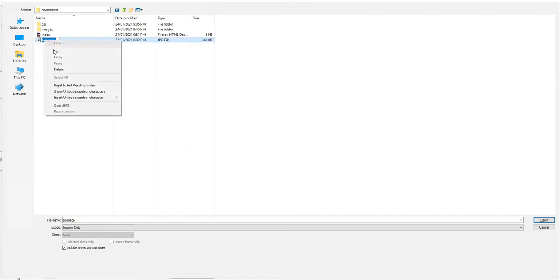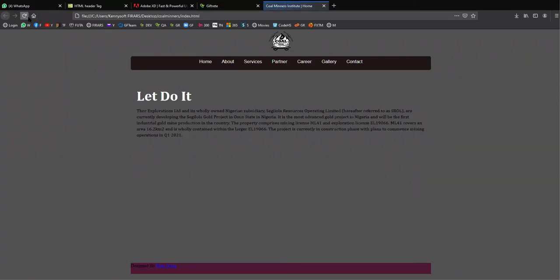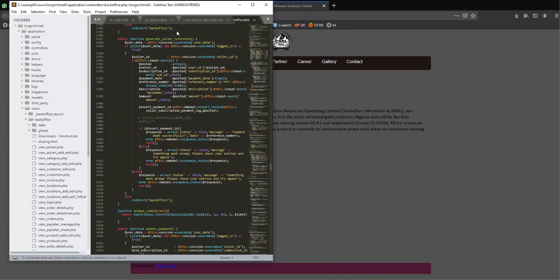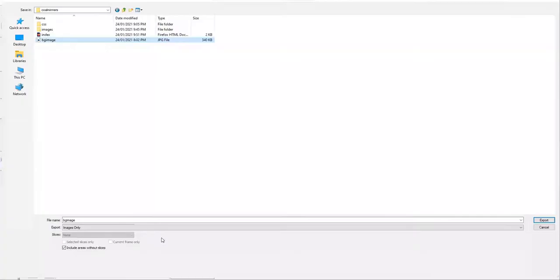JPG image. I don't have Adobe Photoshop.